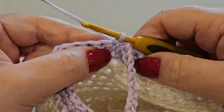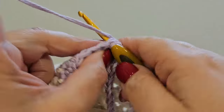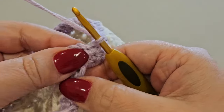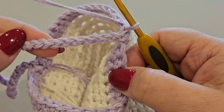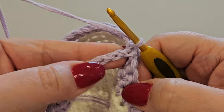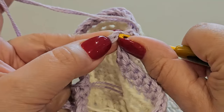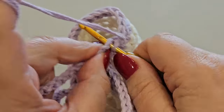All right, what we're going to do is slip stitch into the next stitch, pull a loop through and pull it through to the loop on your hook. And now we're going to turn our work and single crochet in these stitches that we created. Now you can do your single crochets in any space you want, skipping that first stitch that we did in our slip stitch and going into our first. Now you can have two loops on top or one, whichever suits you.